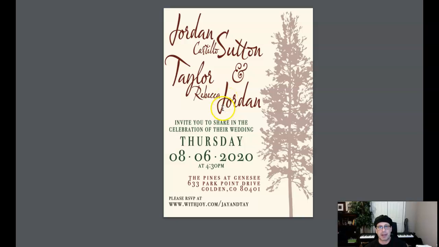I guess it's not bad, but what I would recommend is that you want to be really consistent here. Right now, Taylor Rebecca Jordan. We see Rebecca is smaller, it's the middle name, smaller in scale, right? But the baseline semi-aligns with the x-height of the last name. There's the mean line, the x-height, and there's the baseline for the last name, so that forms this line. But over here, this name is pushed up a little bit, so Castillo is not in alignment with the x-height of the last name. You would want to get that to be really consistent.